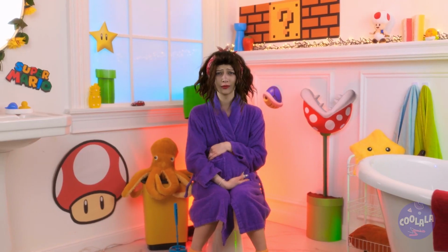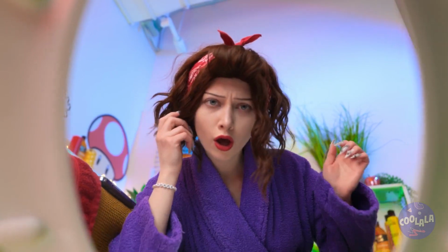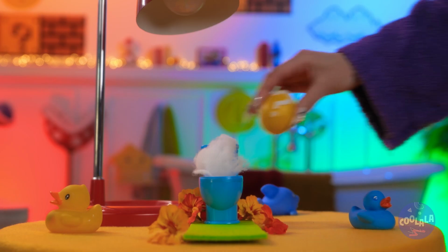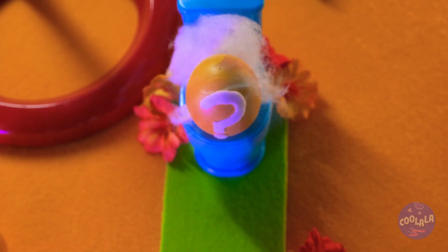I ate so many mushrooms! Oh, I'm better! Hey, what's that? There you go! Let it grow! That was a huge chocolate egg with a surprise inside!